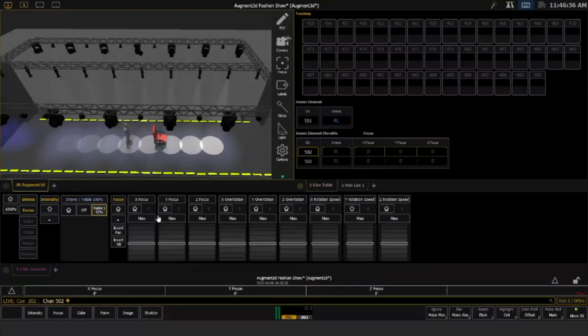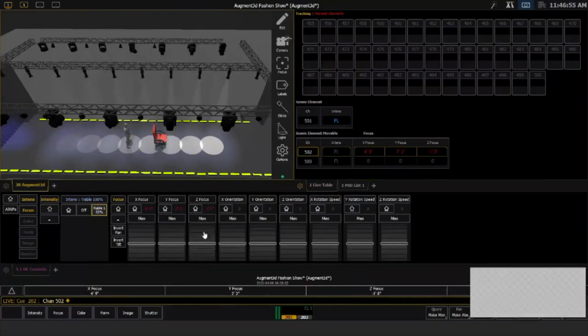So I have XYZ focus, so I can move the truss on the x-axis very quickly. I can move it on the y-axis. And then probably what you would actually do with the truss is move it with the z-axis to go up and down. I also have orientation, so I can rotate this.